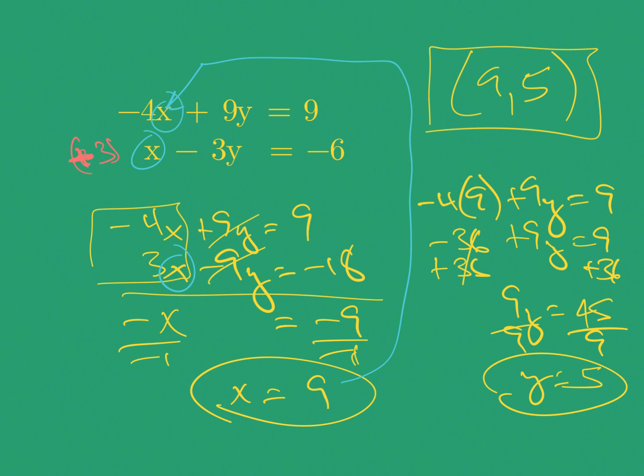Ordered pair of 9, 5. That would be your intersection point if we were to graph these. Wait, does that say 90 or 10? Where at? There. No? Oh my God. Up. There. That's 9y. The number below it. That's a 9. Oh. Just a 9. Divide both sides by 9. Sorry. My crappy handwriting.